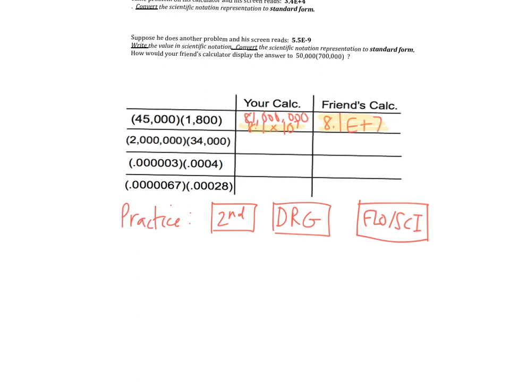That's right, you could type any problem in your calculator and it can convert it to scientific notation. Wow, that's helpful. So when you're operating in scientific notation, you can type in the problem as it appears using parentheses, and your calculator will tell you the answer in scientific notation if you utilize this trick. Second, DRG, convert to scientific if you want your answer in scientific notation. Similarly, you can convert it back to FLO if you want your answer in standard form. So utilize that trick. Maybe pause the video, see if you can do these last three. I will put the answers up here as well.